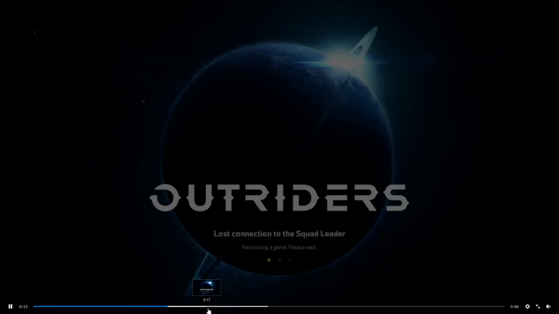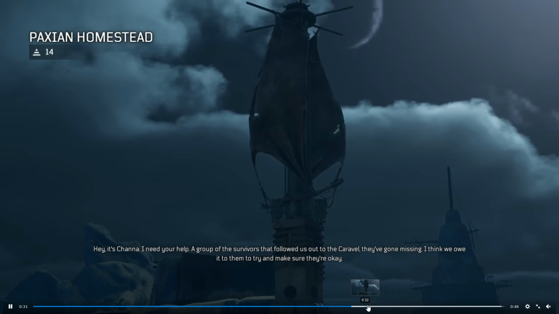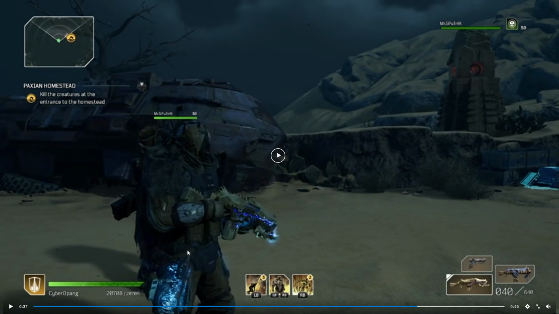So nothing actually happened. Nobody dropped out of the game or anything. And this screen just carries on. And then it takes them all the way back to the start of Paxian Homestead. Yeah, so the squad leader left right at the end of the expedition. That's got to be annoying to say the least.